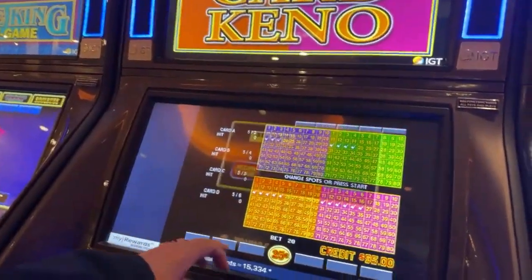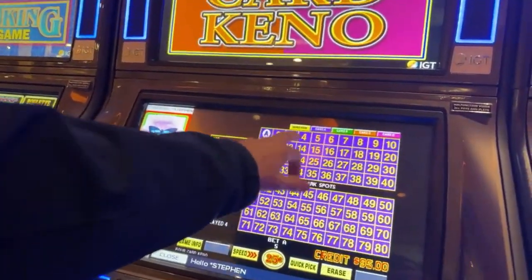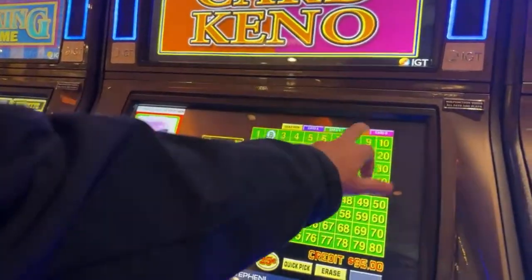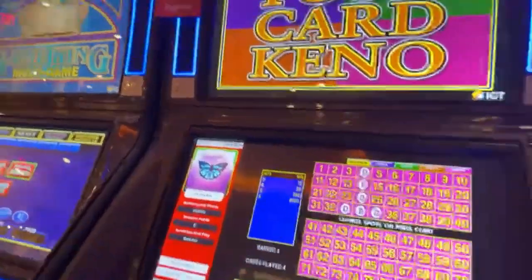$5 bet, which means we have a chance to win like $8,250 on a 7 out of 7. Came real close, 6 out of 7 just the other day. A couple different numbers here. So I got a 5, a 6, and 2 7s.